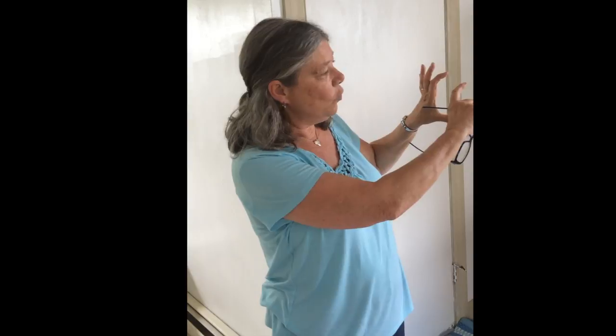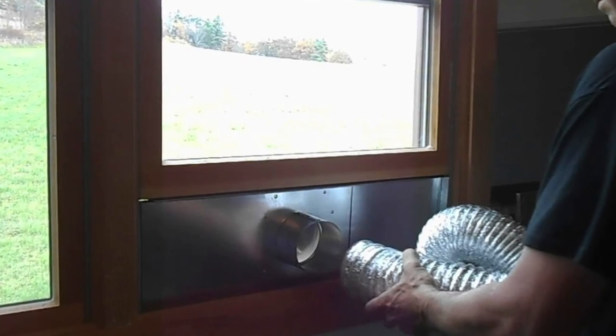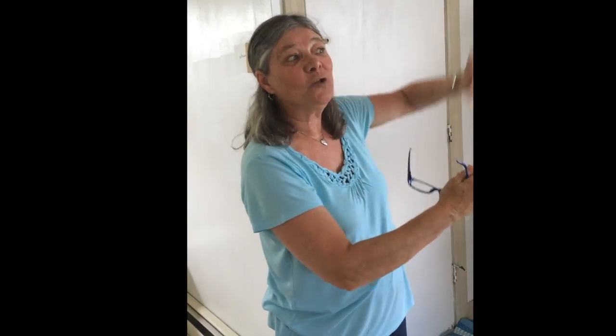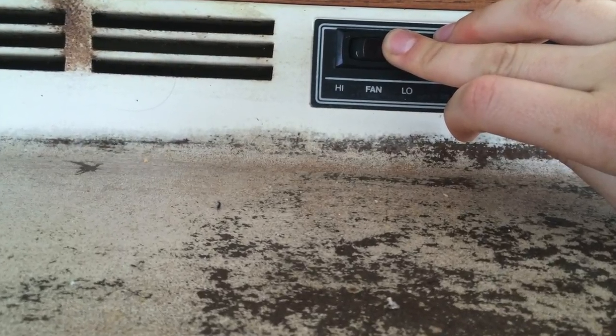And when you put the hose out, you also need to make sure that there is the plating that goes on the window you're using, and then the hose goes out a hole on that plating. You can't just throw the hose out the window because then all that moisture is coming back. So those are different ventilation things that you need to be aware of, including the vents that you're using for moisture in your kitchen over your stove, and also in your bathroom, either the window or the vent fan that you use for moisture.